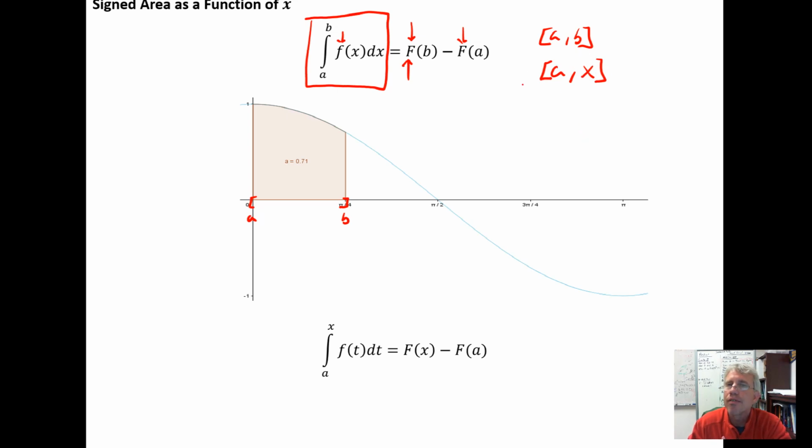You could say, hey, I'm going to integrate from a to x. So instead of going from a to b, we'll go from a to x, and then we can let x vary. Maybe I can let x be a number right here, I can let x be a number here, I can let x be a number out over here. And I can evaluate different signed areas because I'm allowed to let x vary. And that's the idea behind calculating a signed area as a function of x: just letting x be the upper bound on that closed interval over which you're integrating, so that you can vary x to get different signed areas.